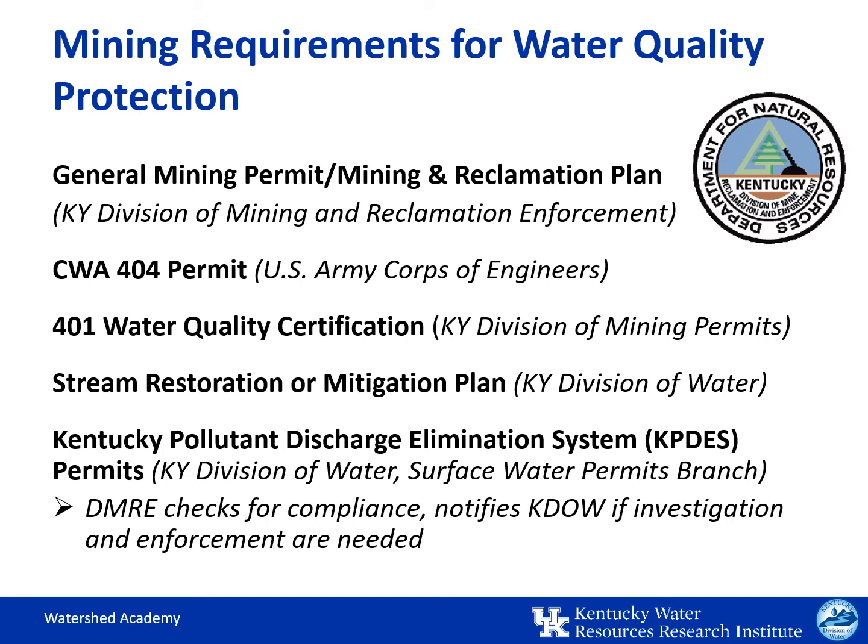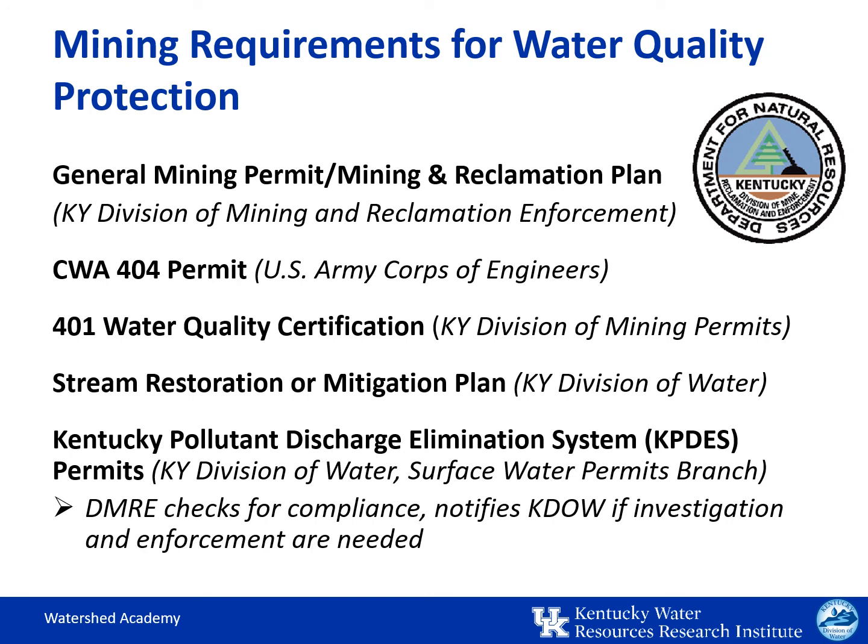The 401 Water Quality Certification Program ensures that activities which require the federal 404 permit are also consistent with Kentucky's water quality standards. In the case of mining, the Energy and Environment Cabinet has authorized the Department of Natural Resources to issue individual water quality certifications related to surface coal mining operations. And when mining operations result in permanent stream loss, a stream restoration or mitigation plan must be submitted to the Division of Water. When the proposed disturbances include 1 acre or more of jurisdictional wetlands, a wetlands mitigation plan is also required.